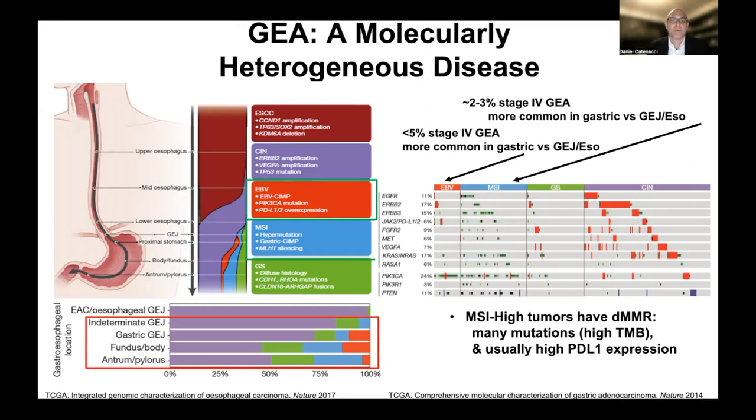What about the other two groups — chromosomally unstable and genomically stable, the two most common TCGA subgroups? Some of those may have really high PD-L1 expression, and those are the ones that may still drive benefits. PD-L1 positive tumors can cross any one of the four TCGA subgroups. They tend to be much higher in incidence in MSI-high and EBV positive tumors, likely explaining why checkpoint inhibitors work better there. But when you have the right patient with the right biomarker profile, they still have a good chance of benefiting even if they're genomically stable or chromosomally stable.